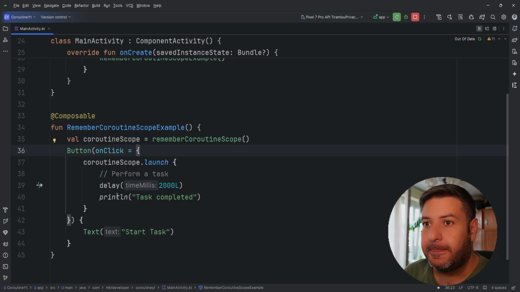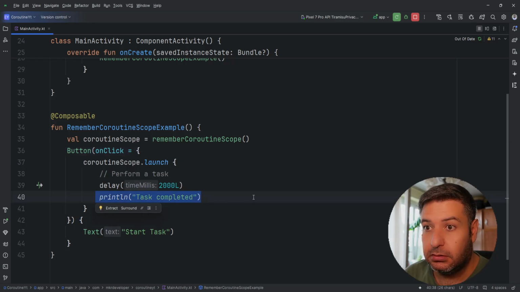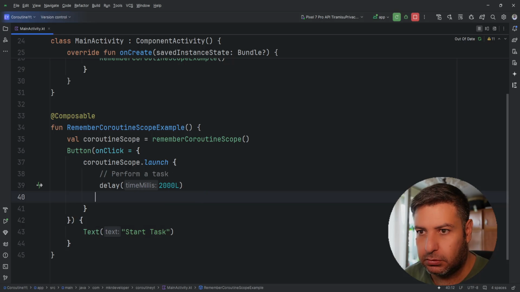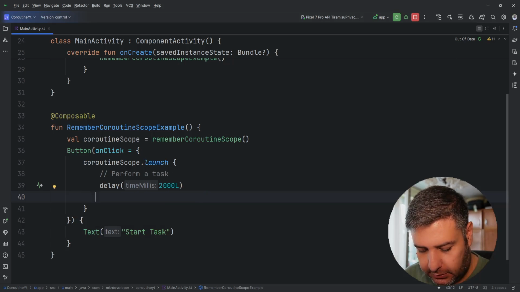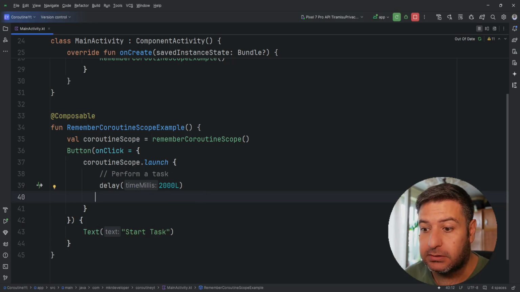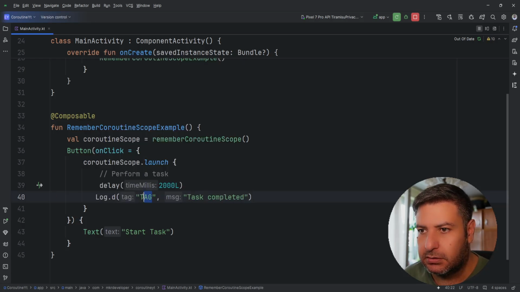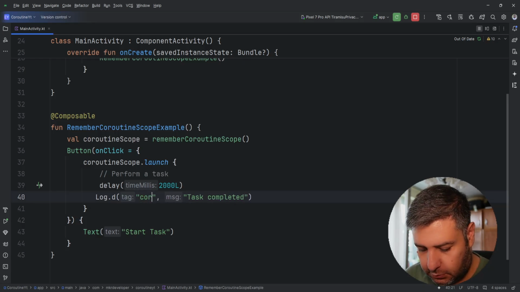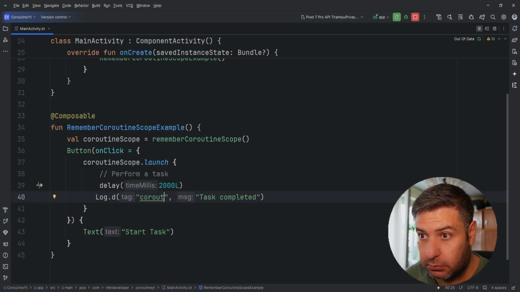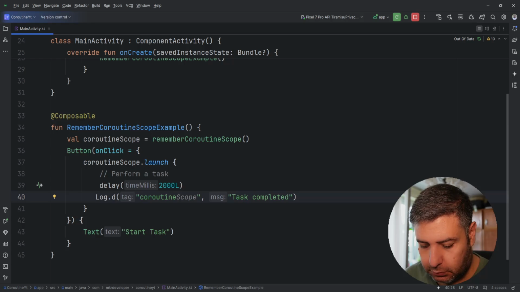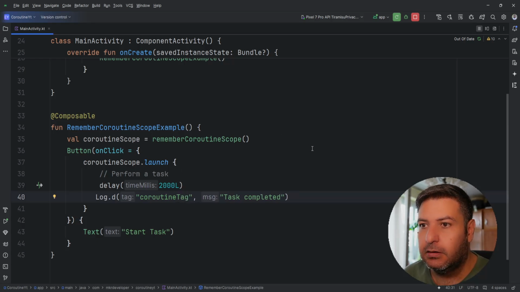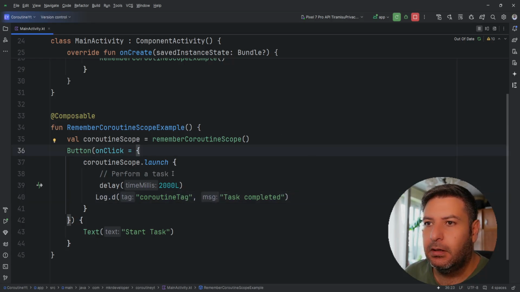That's it. Okay, let's use a tag instead of this, and instead of the tag, coroutine tag. Let's check it.